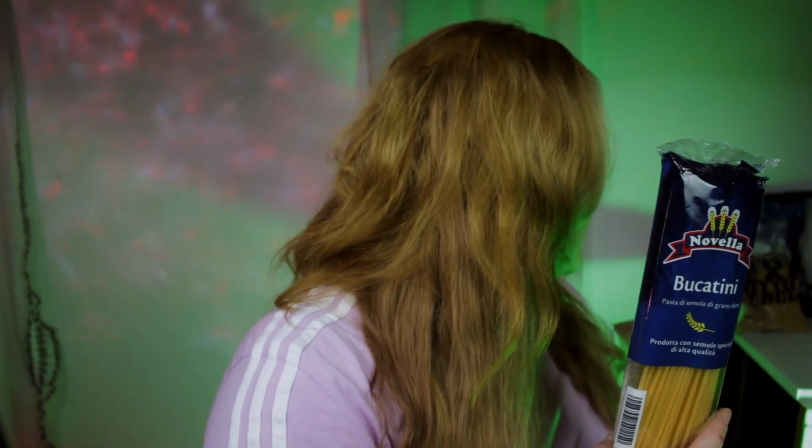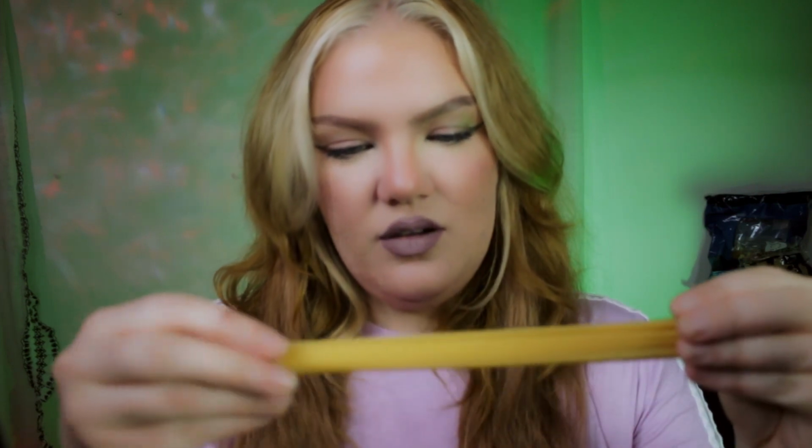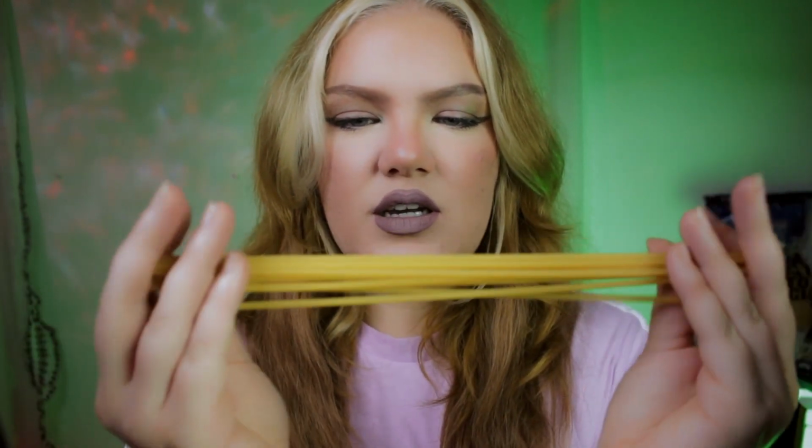And that it comes in many shapes. Many shapes and sizes. And you can eat it in a soup. Or you can eat it with just a sauce. Up to your preferences. The difference between spaghetti or spaghetti, as we say here, and bucatini is a shape. They apparently look the same, right? Long.